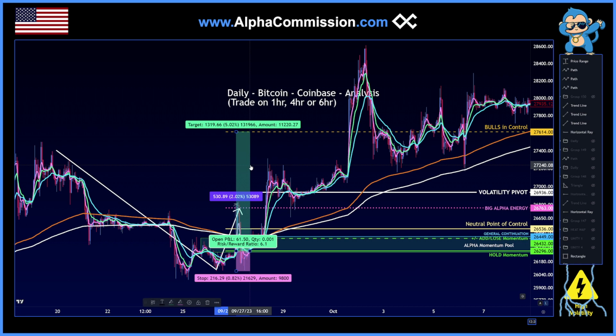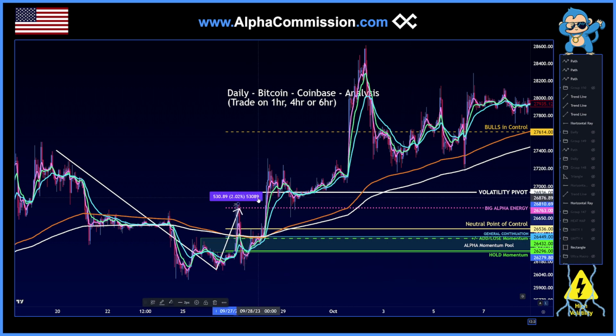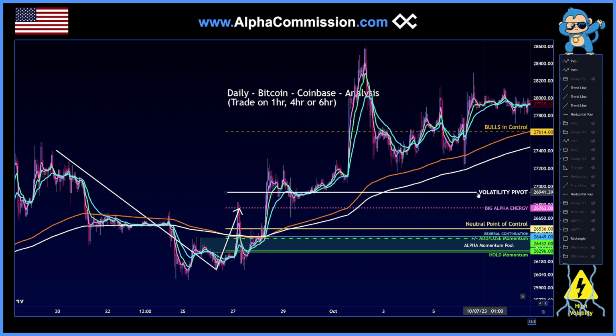And the reason why I'm showing you this one in detail is because the volatility pivot was over our head, and that suggested a volatility bias to the upside only after we get above the volatility pivot. And that's probably why we had this hard rejection up here that took us all the way back to our lows, because the volatility pivot was over our head. And from a volatility trading perspective, we were as likely to get smacked down or more likely to be smacked down than to continue. And look, yes, we had to get smacked down. And then volatility probably modulated. We had to try the area again, and then we got the move.